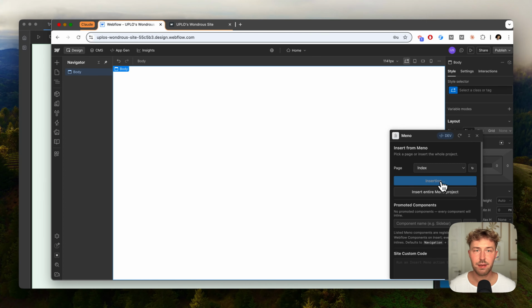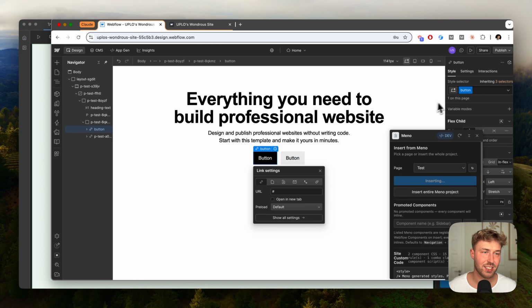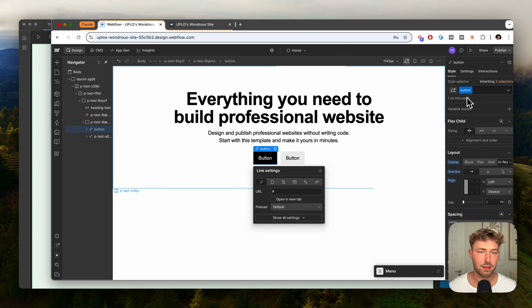If we have the same name for component and node, they should be just merged into, okay, one moment, because with my mistake, I should import test. Okay, so right now you can see just button. So because component and node have the name button, it was simplified just to class button.